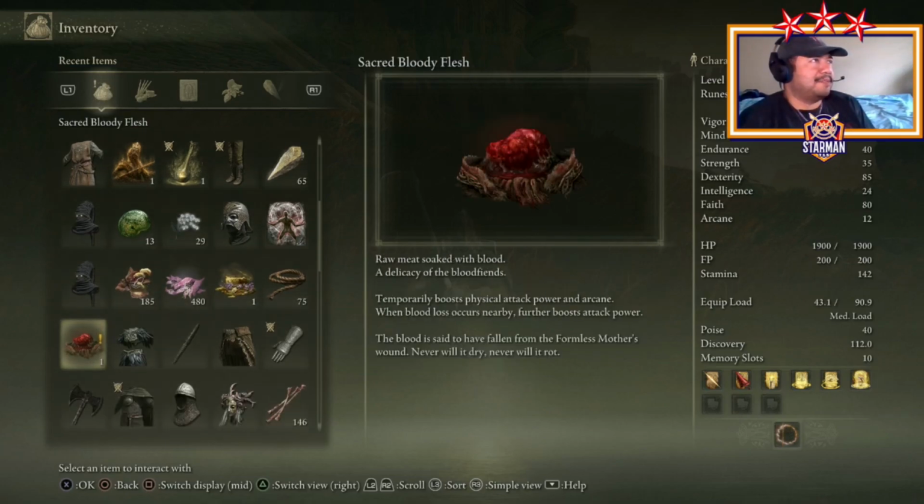And I've also picked up some sacred bloody flesh from those blood fiends. It's raw meat soaked with blood. It's from the blood fiends that I fought. Temporarily boosts physical attack power and arcane. When bloodlust occurs nearby, further boosts attack power. Ooh, blood builds. The blood is said to have fallen from the formless mother's wound.